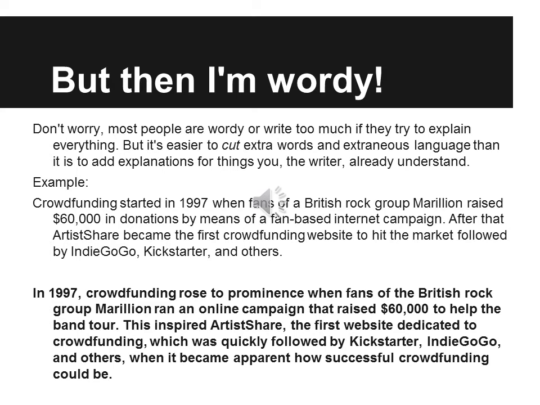In the first one, if you look at what's being said, there's an example of a campaign in 1997 when fans raised money for a rock group in the UK, and then it shifts to Artist Share became the first crowdfunding website. Okay, this begs the question of whether or not the fan-run campaign happened on Artist Share, or if Artist Share was started in response to the success of this campaign. If you look at the corrected example, you can see that it's the latter. Artist Share started in response to the success of this campaign when people realized this could be a viable option for fundraising. But in the first example, it's not clear how you got to that conclusion.